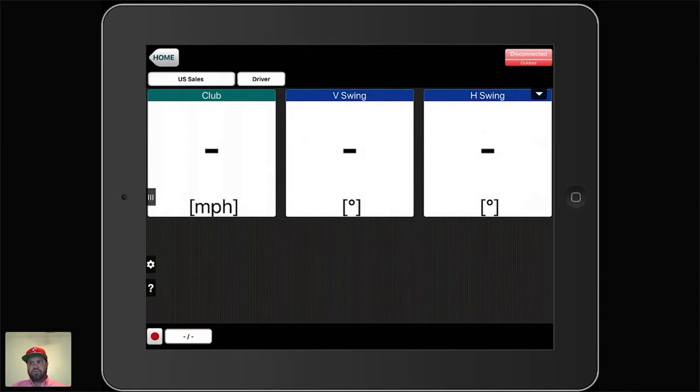So for example, your vertical swing plane and your horizontal swing plane, actually horizontal swing plane to be more precise, is basically your club path. But because there is no ball, there is no angle of attack, we don't state club path, we state horizontal swing plane. So hope that helps you there, Rick. And again, it's just to work on the direction of that club and even the speed of it.